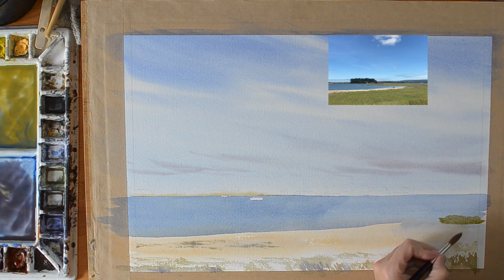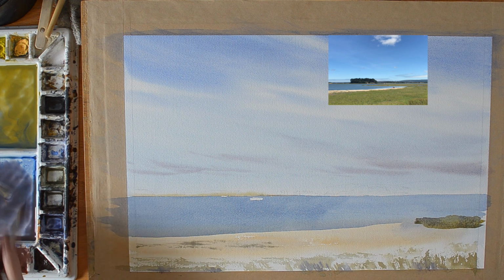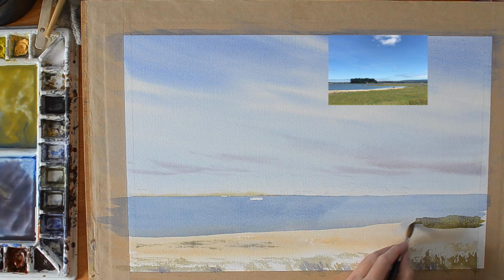Tonally, I want that a bit darker there, so I'll add some of that shadow colour as well. And I'm painting down the page so that I've always got a wet edge here that I can work with. That's very important.